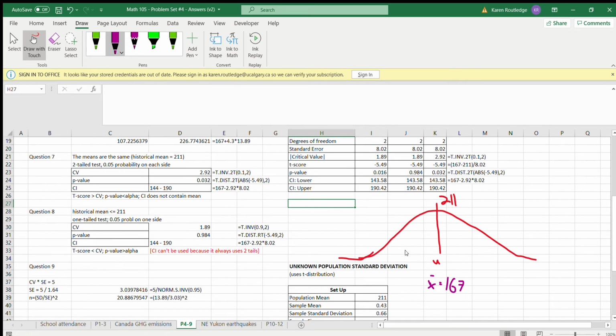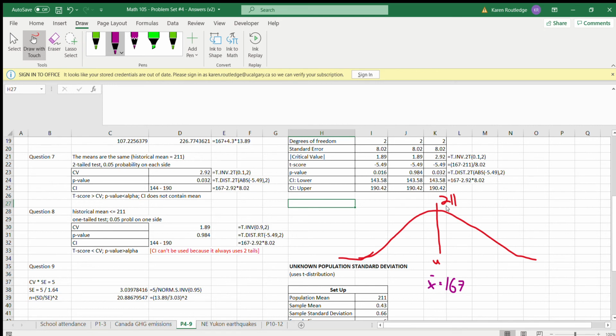It would be something else. And then we could put that line in the curve. And if we kept taking samples and made a histogram of what those samples' means were, that histogram would look kind of like this. And so we are testing the assumption that if we were able to collect a whole bunch of sample data and plot their means, that histogram would be symmetrical and the middle of the histogram would be 211. So that is our assumption.